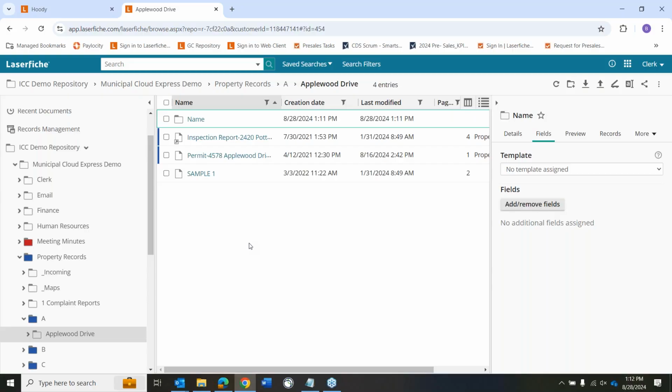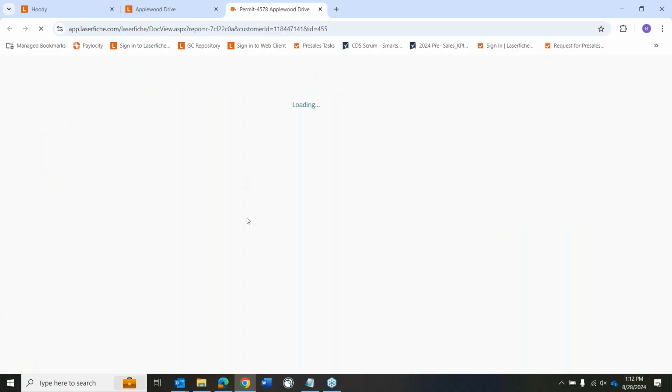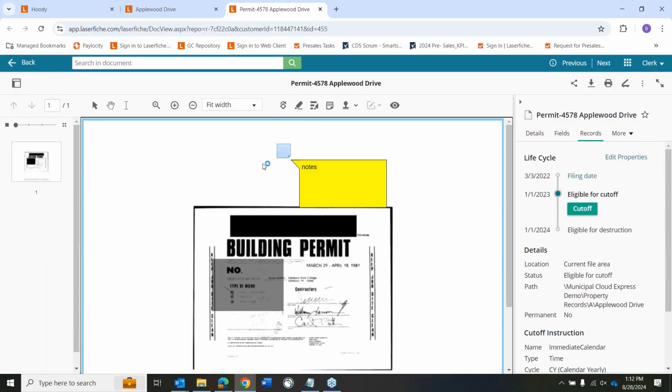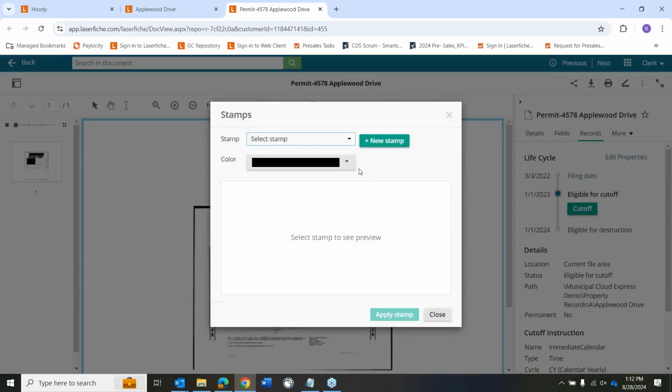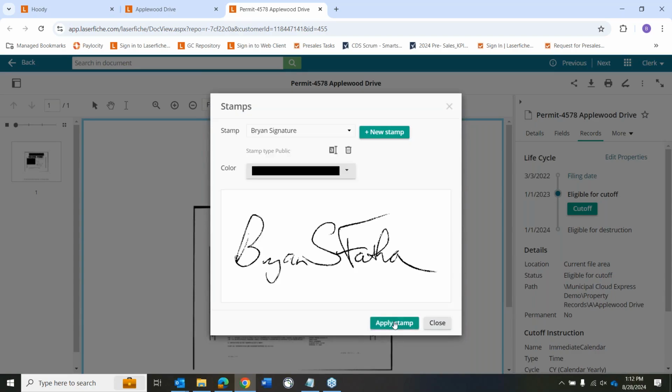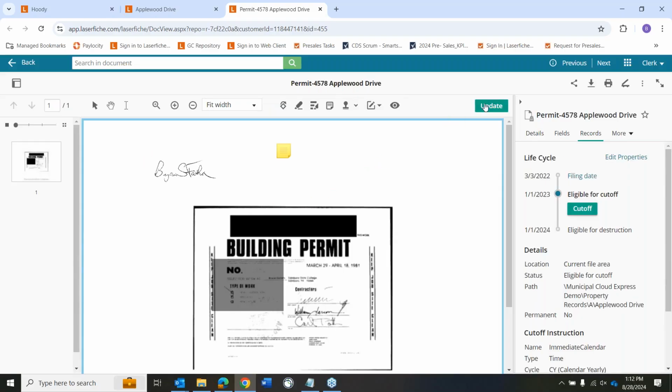And as I mentioned earlier, there are a lot of annotations. We touched upon redactions, but I can leave a note on a document. If I want to, I can stamp a document with even a signature. Again, I can lock these things down so that you can't make any changes to that document, as well as the annotation that's on there. They are overlays. A lot of people have that question: are these making a physical change to the record? And no, they're not. These are overlays on the image, so the underlying image is intact.